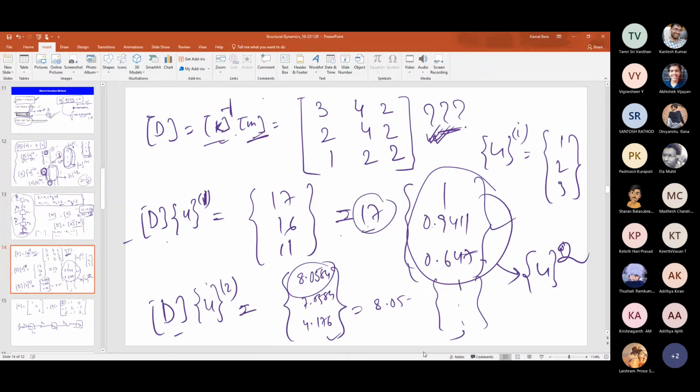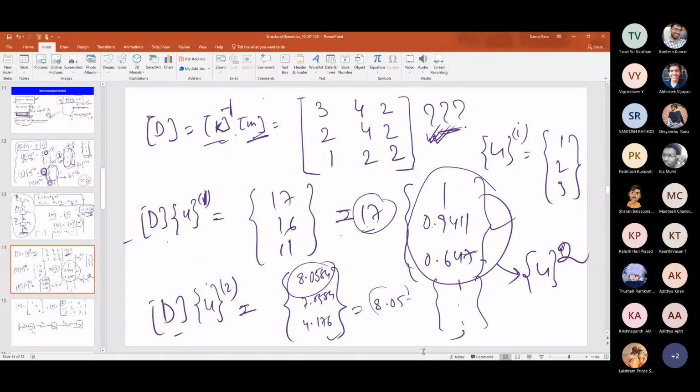So now, not converging, right? 17 and 18, not at all converging. So just repeat the procedure. See after 5 iterations what is happening. Quickly do it. You have the calculator, and you are smart enough and good enough to do the calculation very fast. Okay, so please do it.